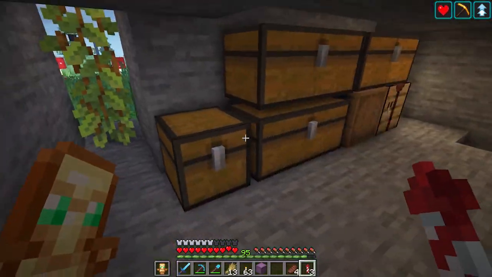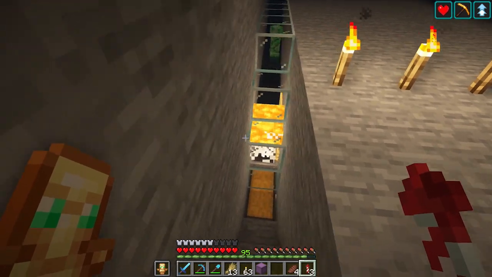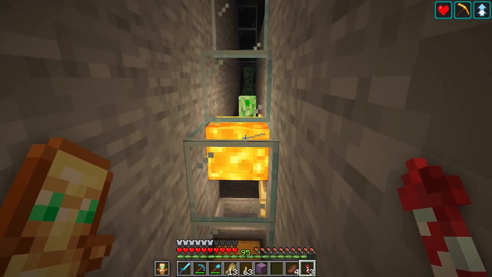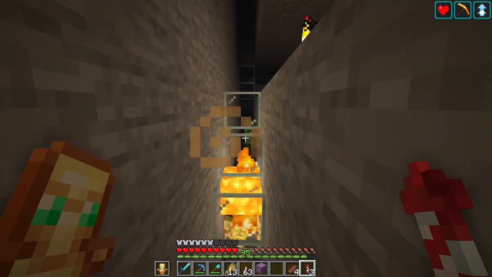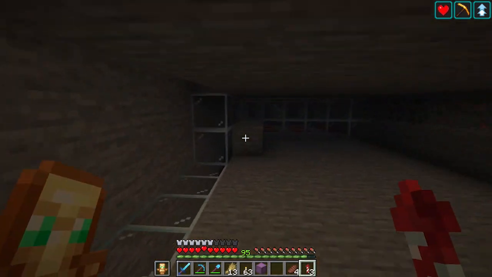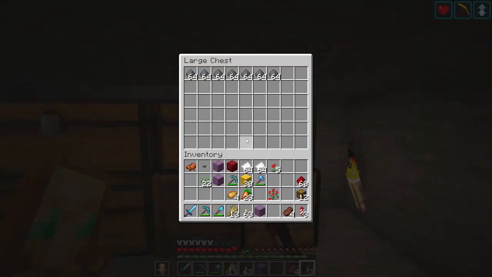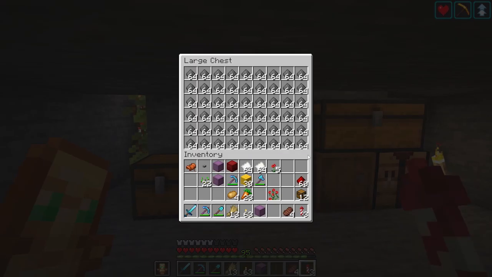Okay, so here I have some gunpowder. This is the little farm I made. It's not super efficient, it's not super fast, but actually it's doing fine right now. But it's okay, you know? It gives me enough gunpowder to pretty much last. And I have some storage here as well, so there's enough gunpowder to go around.